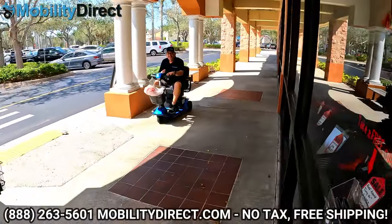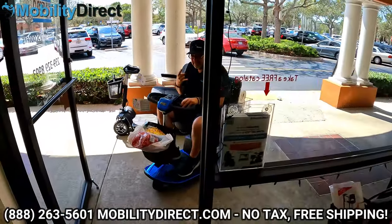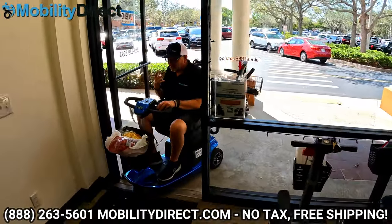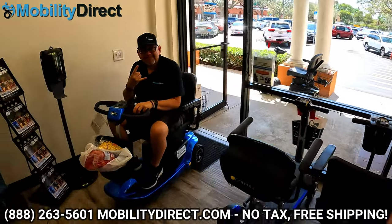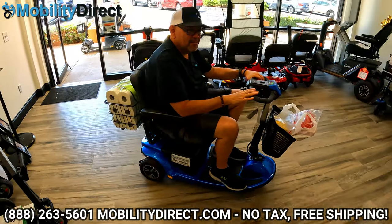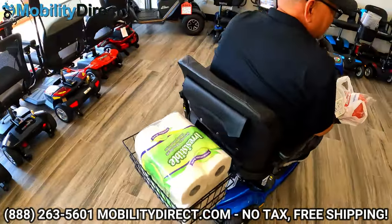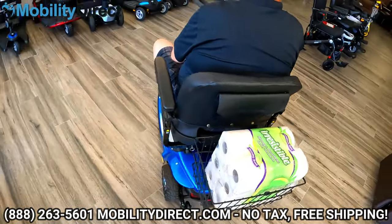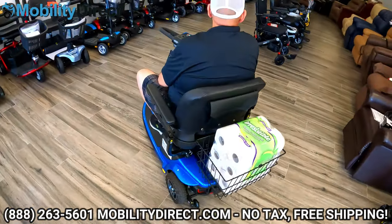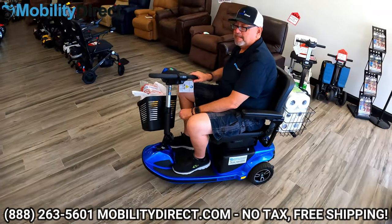All right, so we just wrapped up the grocery shopping trip with the Revo 2.0 3 and 4-wheel. We had a great time, got some fresh air, and it was a successful experience overall. We could see here that we have groceries in the front basket, the rear basket, with room to spare on the underseat storages. And again, this was all made possible with the Pride Mobility Revo 2.0.